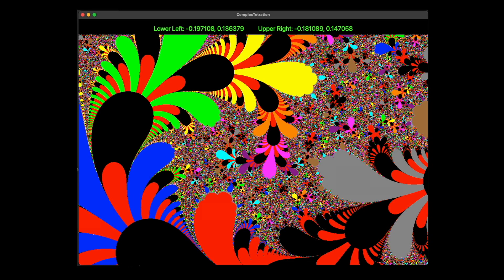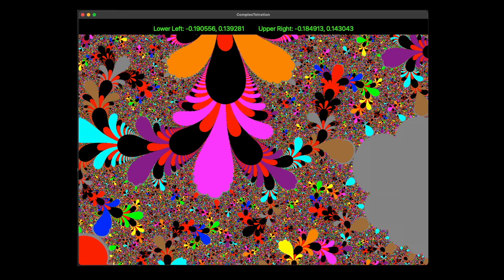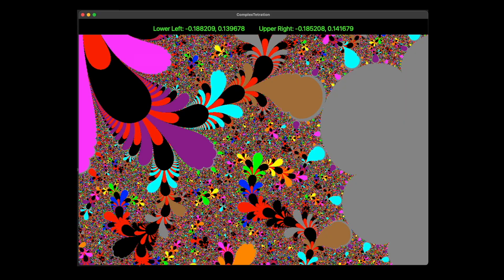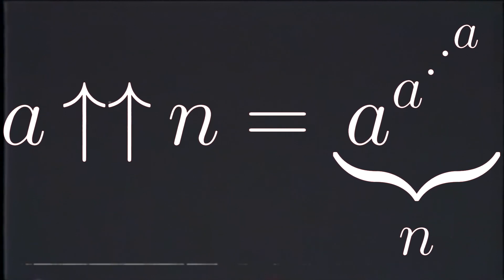The plot of complex Tetrations is not unlike the Mandelbrot set, which represents quadratic maps, or the plot of the logistic map that we previously explored. Indeed, this is something we see often when working with complex numbers. Do you have any questions or thoughts about Tetration or anything else in this video?